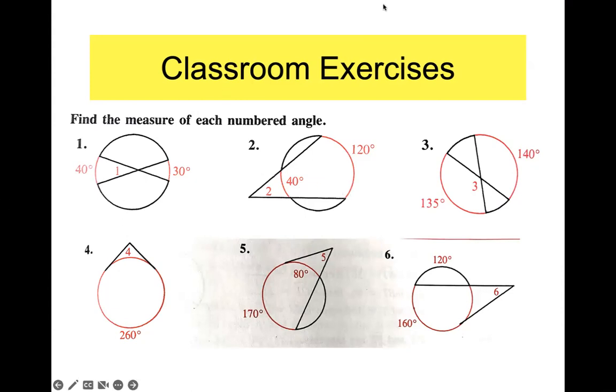Question number 4. Okay, finally, here's one that requires a little bit of thought to it. So let's see. What's the problem with number 4? Problem number 4 is that this arc isn't labeled. Well, we know that it's 2 tangents, and we know from here all the way around is 260, which would leave 100 for this part right here. So 260 minus 100 is 160. Half of 160 is 80 degrees.